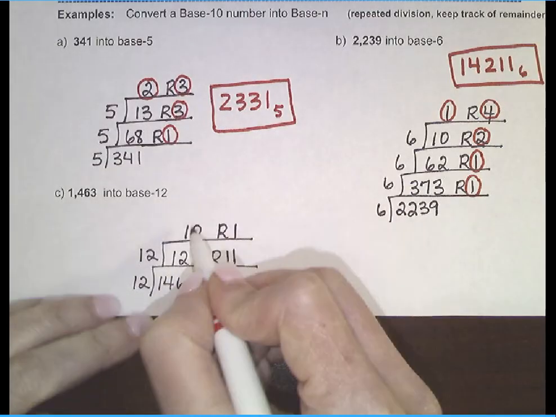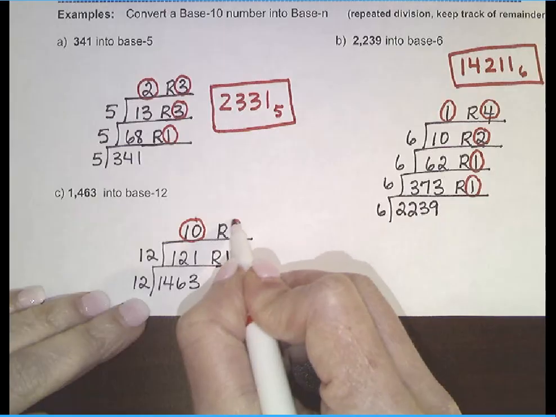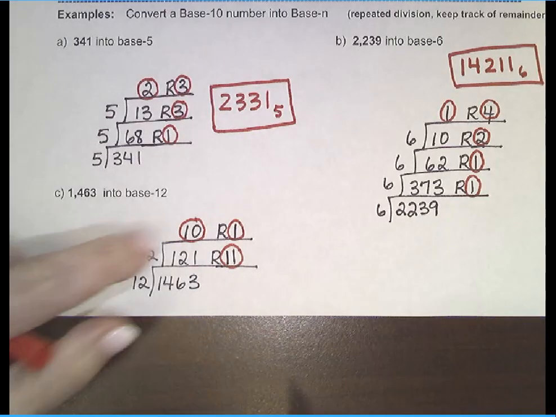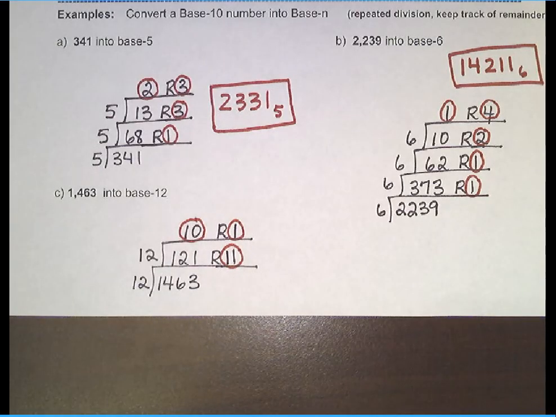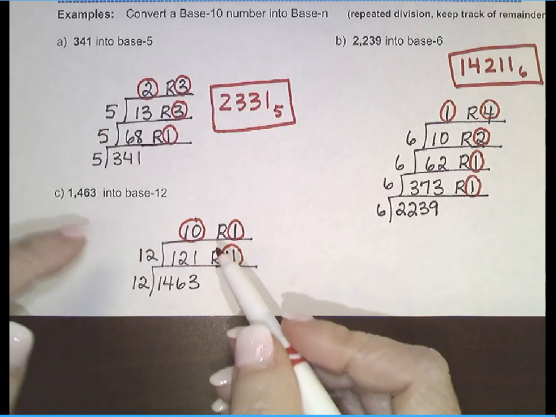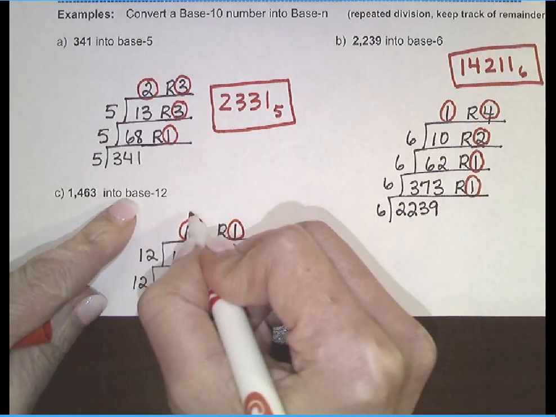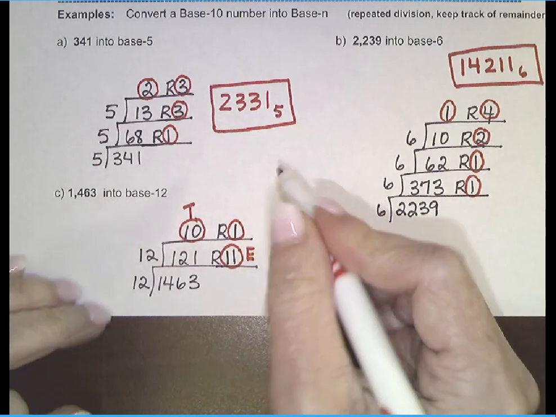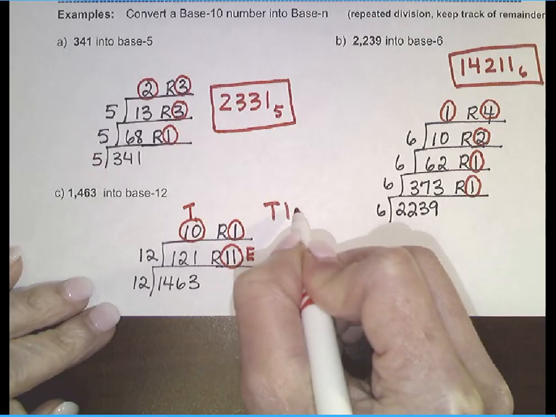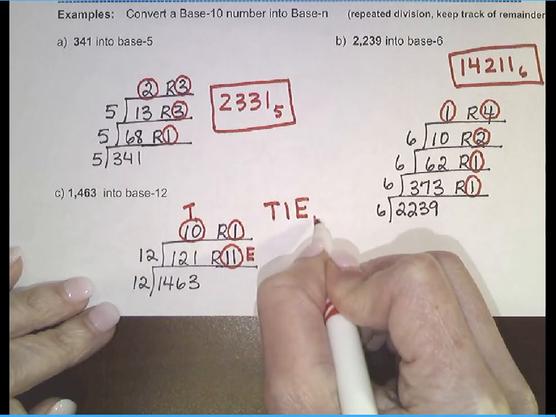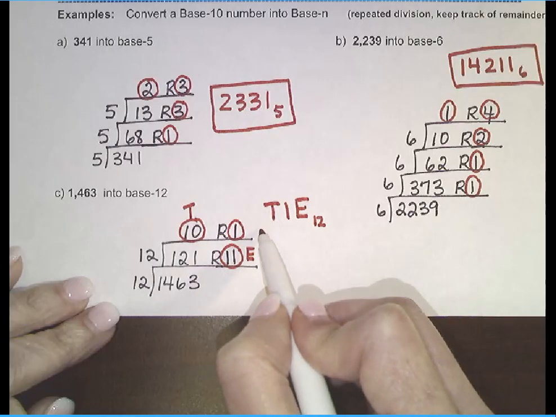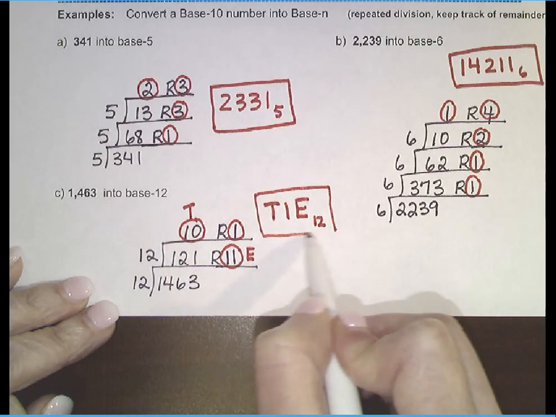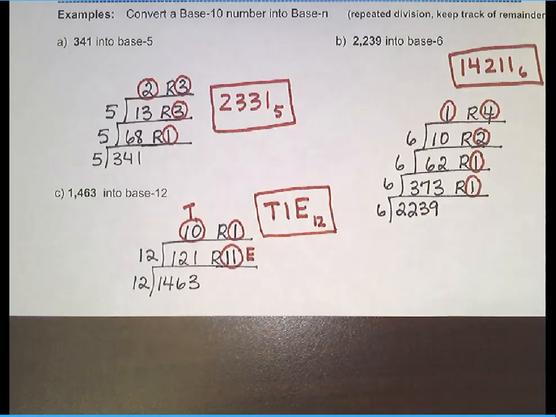So then you go, okay, if I'm following the same process, then I'm circling. The problem is you can't write 10 and 11 because that's 2 digits. You have to go back into that weird base 12 language, which is to call the 10 a T and to call the 11 an E. So your number would be T1E, base 12. It spells tie. Did I do that on purpose? Probably. Knowing me, yeah, I did that on purpose. So T1E, base 12, is what that number would be.